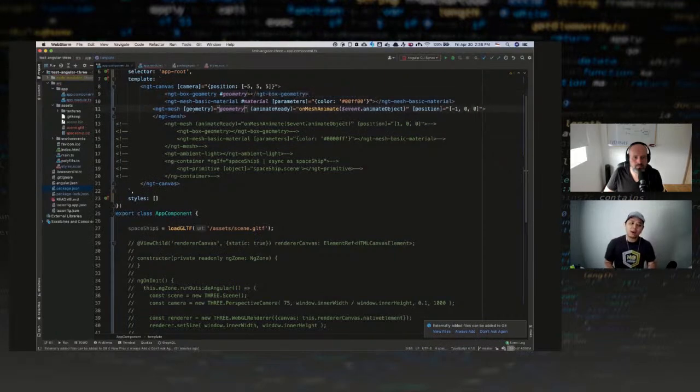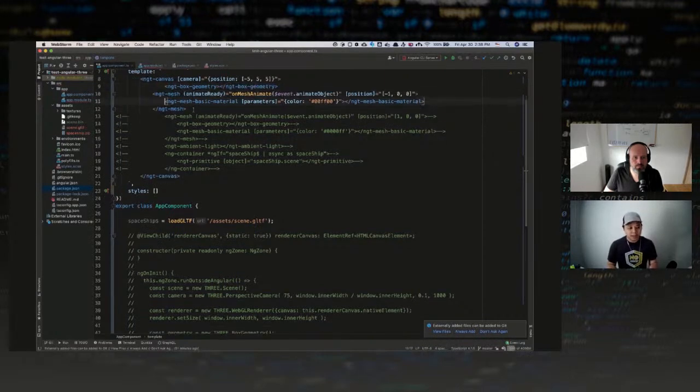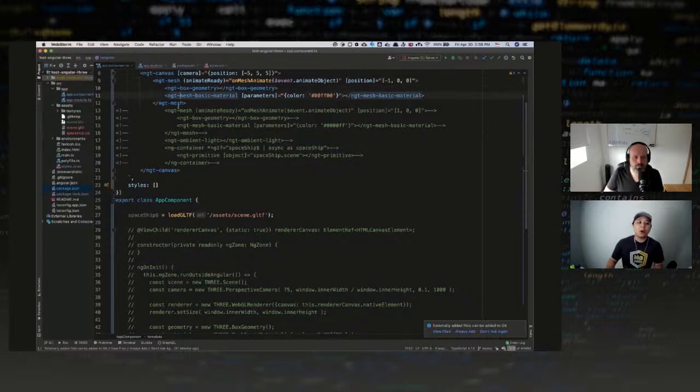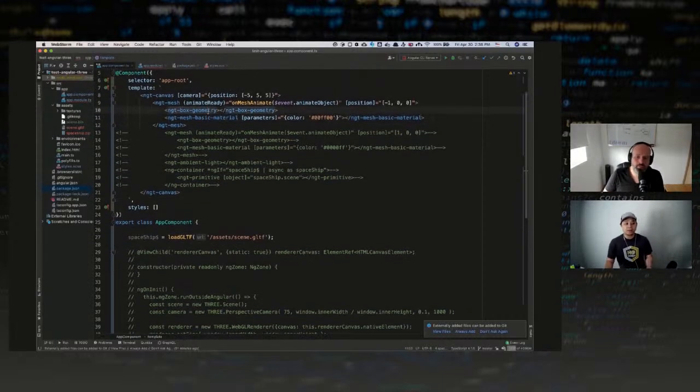But what if I have a one-off mesh like this? The way it works is that if I have these directives inside the mesh, then from the mesh I can create this one as the content child. This is an ng-content, if you look at it. Or from the geometry, I can actually inject the mesh parent.